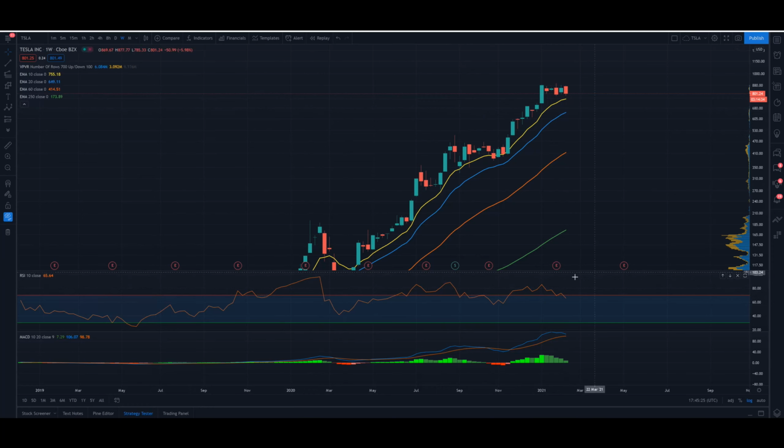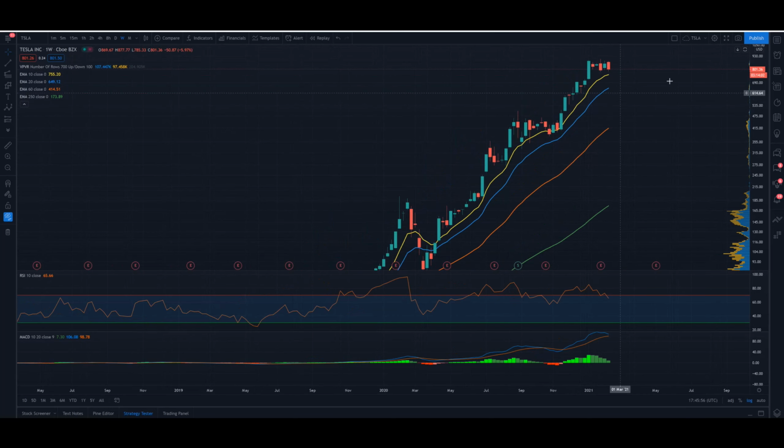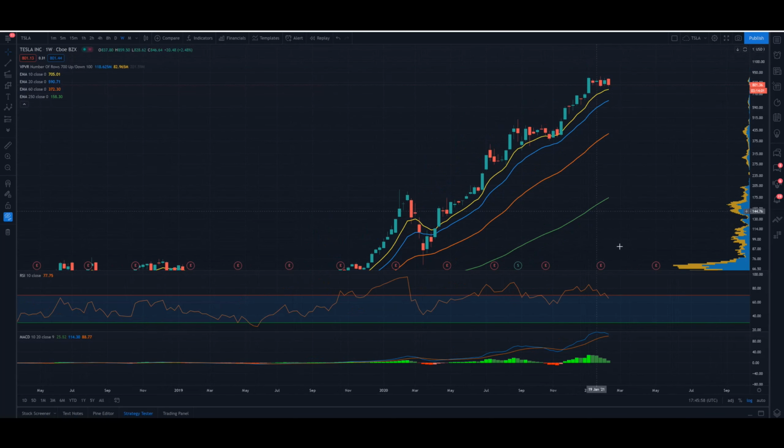We have the RSI coming from the overbought conditions above 70, cooling off somewhat, not quite in the neutral 40 to 60 range, losing bullish momentum on the MACD as well. A series of darker green bars in the histogram declining as the short-term moving average approaches the long-term moving average, ready to cross over for a bearish cross. Doesn't have to happen. We could reverse and move higher, but we are set up for a bit of a move down at the moment out of this consolidation. But like I said, the week's not closed yet. We've still got our Elliott wave count to talk about. No reason to be fundamentally bearish yet, as we're still above all these major moving averages.